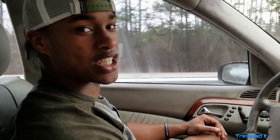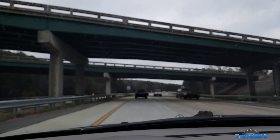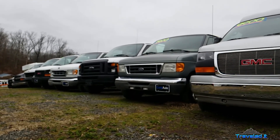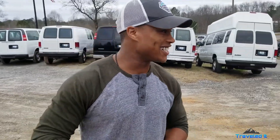Right now we're on the way to the car dealership. I'm pretty excited — I'm gonna go test drive this van possibly, and we'll see how it goes. Alright, so right now we're here at the van place, the car dealership where they sell vans, construction cars, and stuff like that. We're going to see if we can get a test ride today in one of these vans behind us. I'm pretty excited, so let's go.